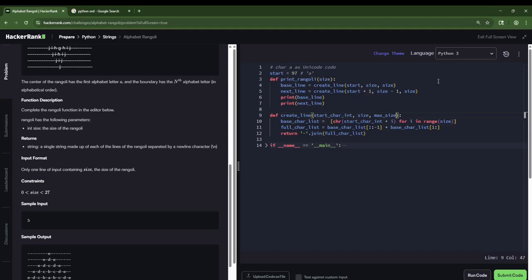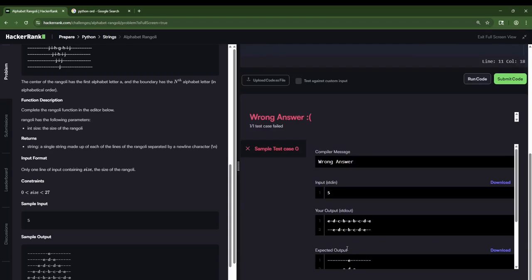Okay, so when there's a discrepancy between the max size and this size, I need to add onto this list at the very end of it, which I believe the plus equals will do. And I need to add on another list that is a dash that is the size of the discrepancy between the max size and the size. I think that'll do it. This is going to create a list that is this size long with this character repeated, and that'll append it. I think that'll happen. If it's not, I'm going to have to do a little bit more testing.